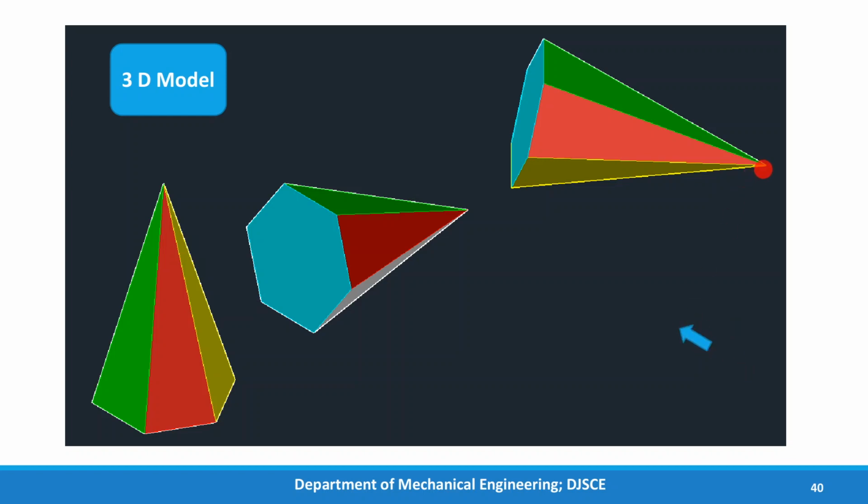In the previous sum, the apex was nearer to the VP, so we have placed it like that. Now for this, the apex is nearer to the observer, so we have kept it in this way, so that the apex is nearer to the observer, and then we will draw the corresponding front view for the third step. So let us see the solution.